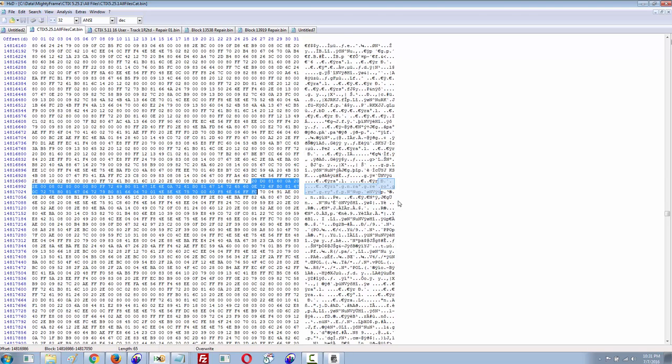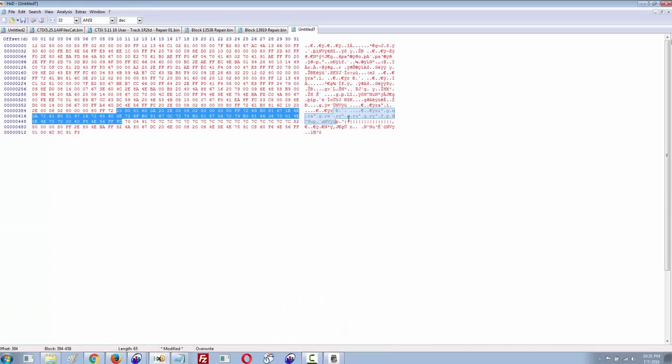Now, let's see. What I like to do is to say if I see a correlation where this has the same sequence of bytes before and the same sequence of bytes after the missing section, and then the same number of bytes right between them, chances are pretty strong that that's what I'm missing.